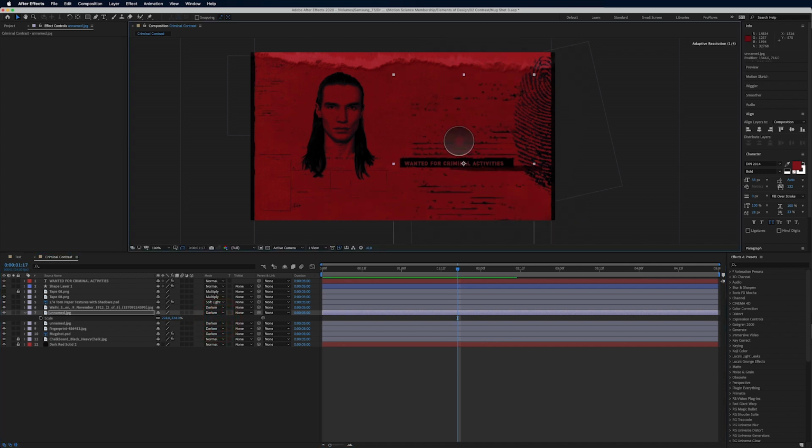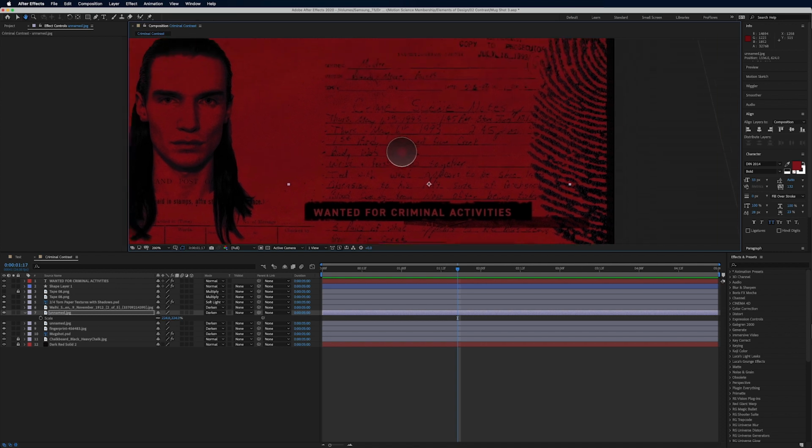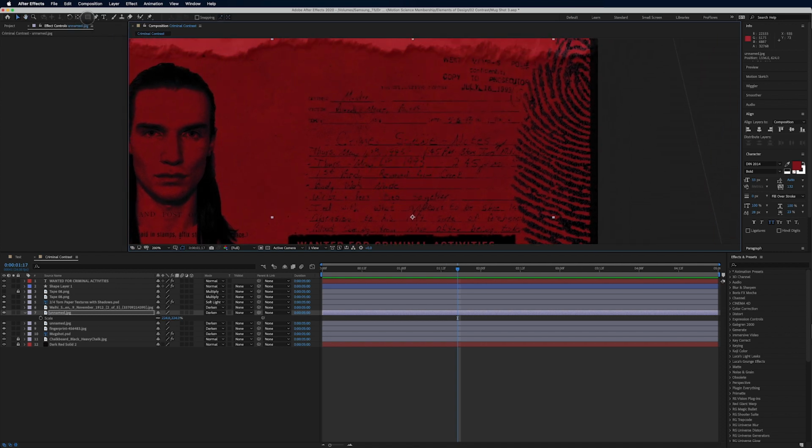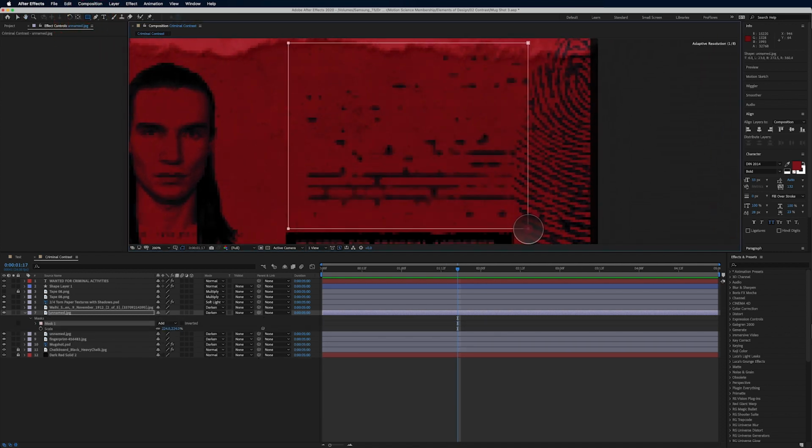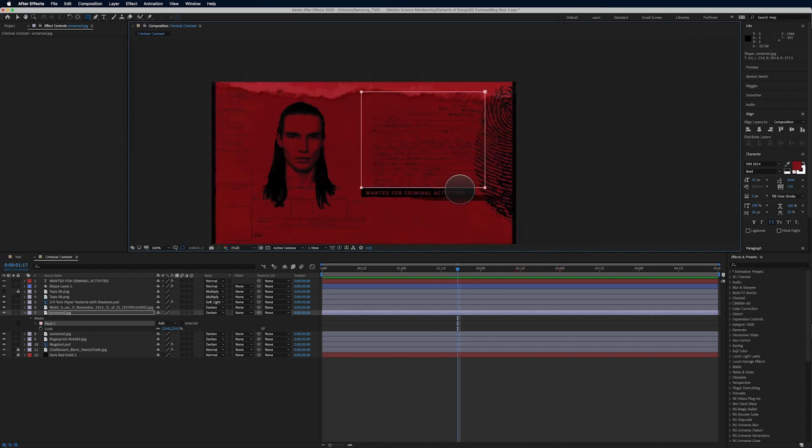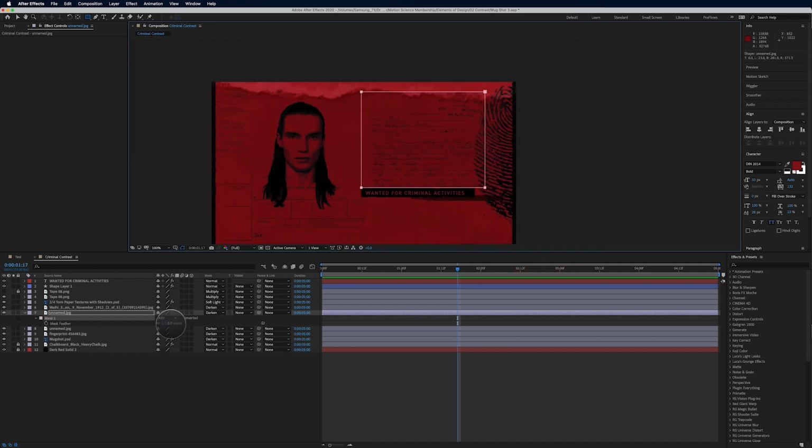And let's focus in on maybe something like this. Like I said, it doesn't have to be perfect, doesn't have to line up perfectly, but we don't want to see all of this. So let's do a mask here. Something like that. Let's also feather that mask.